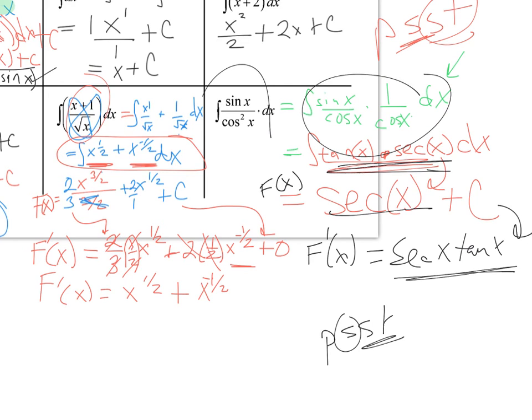So you can't use a quotient rule. Moral is you can't use a quotient rule. You have to rewrite the quotient as a derivative you do actually know. This is a derivative I know. That's the derivative of secant. So the antiderivative is secant, plus c. Don't forget your constant of integration.